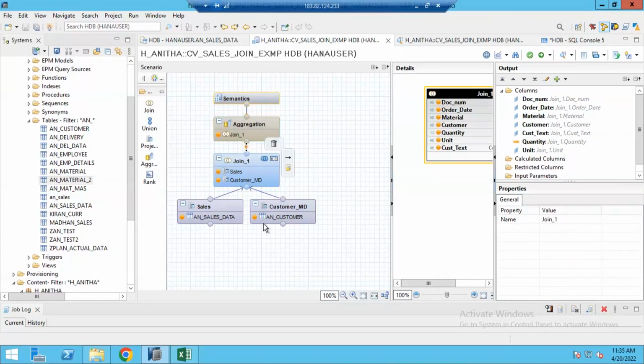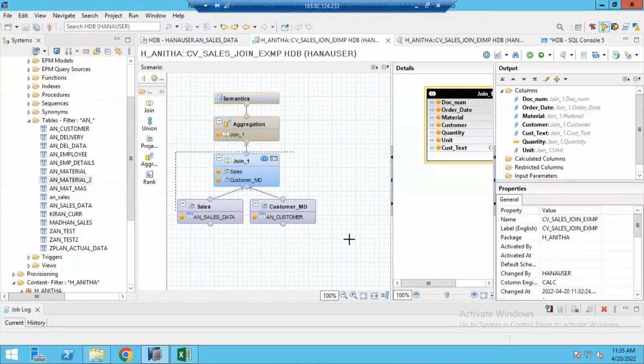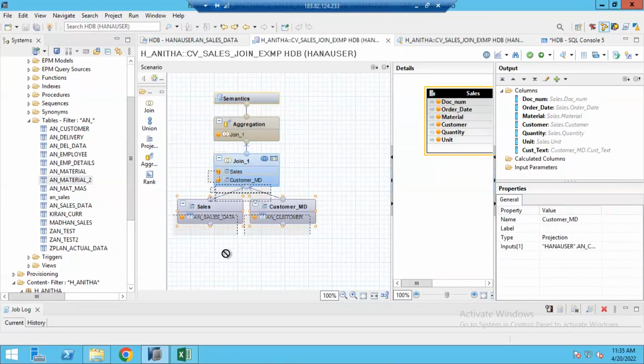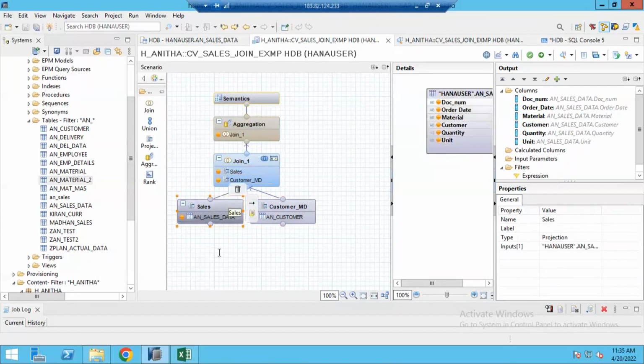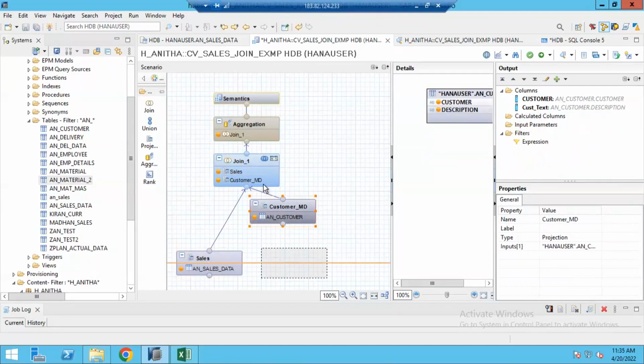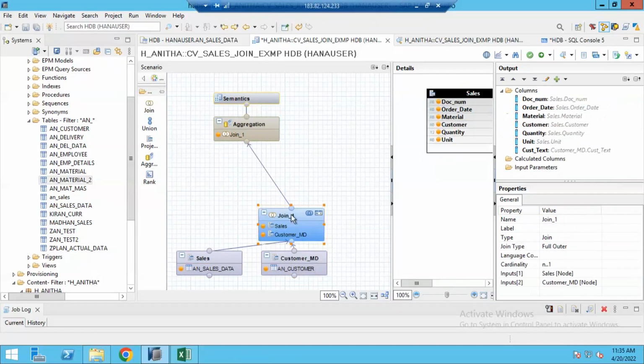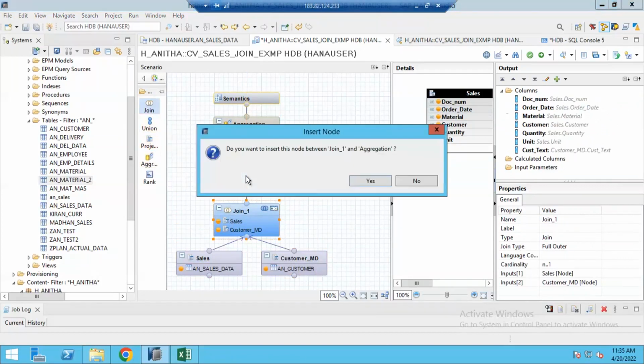It's not required. So generally what I will do is, I will bring these to the bottom. Let's drag these things a little bit downside, where you can see a little bit big arrow like this. Now bring one more join node and keep it on the line. You see, the color of the line changes from blue to yellow. So keep this one.